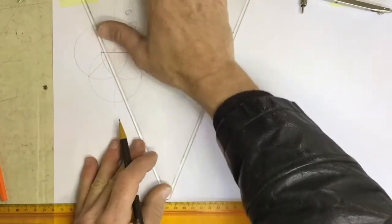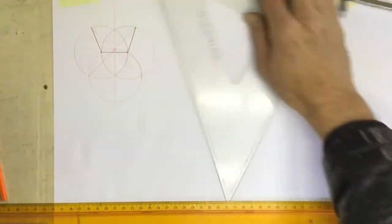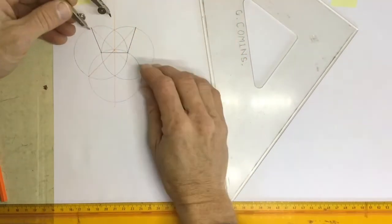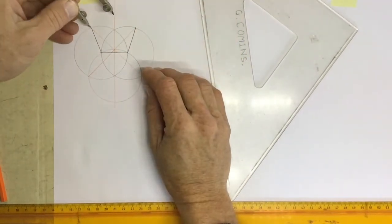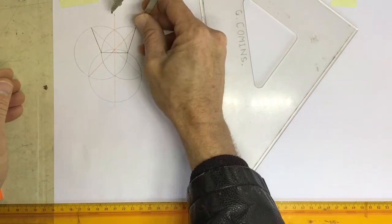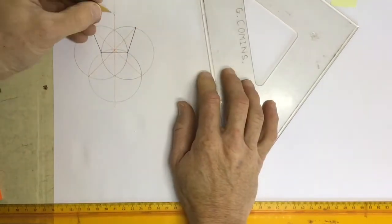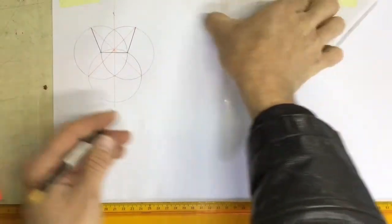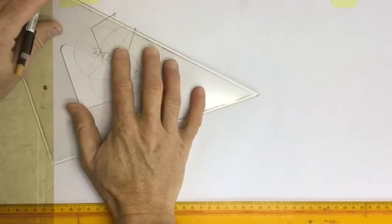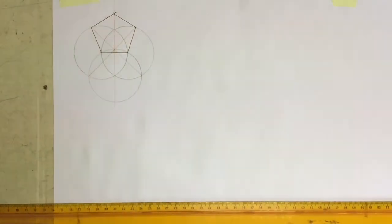There we go. And there we go. To finish it off, I need that top side, which needs to be the same length as all of these sides. My radius is still set to that, so I can do that. And I can do that, and if it's been done correctly, you should find that those two marks link up perfectly over there, and you'll have your pentagon done accurately. Mine is not that accurate because I'm rushing. All right, there we go. Okay, that's your pentagon done.